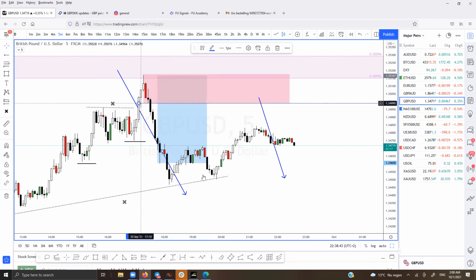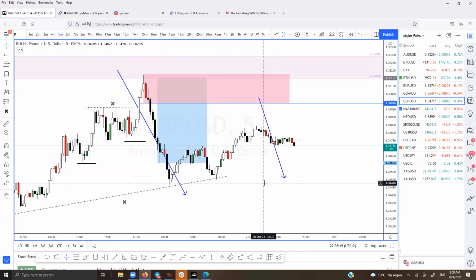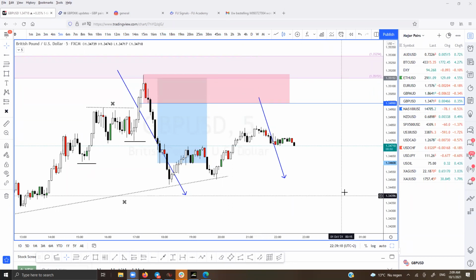Is it clear? Yeah, I understand the order flow. It was just where you're marking your point of interest that I was curious about. Okay. So you're identifying a point of interest as opposed to trading from 50% of an imbalance. Am I right? Yeah, that's also something you can do.